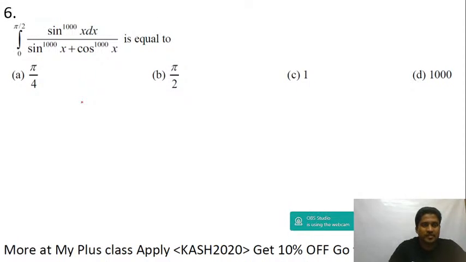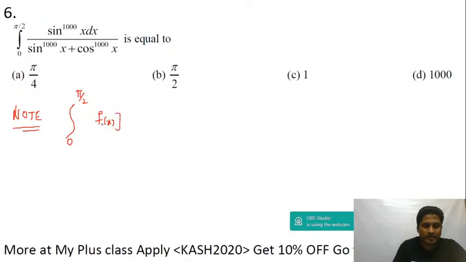Integral from 0 to pi by 2 of sin to the power of 100 cos to the power of 100, sin to the power of 1000 upon sin to the power of 1000 plus cos to the power of 1000. See, no need to do this problem. Alright, now watch out carefully. There are 4 questions like this in the NCERT textbook, which always come in standard form, which can be derived using the King's rule, King's property. Whenever the limit should always be 0 to pi by 2.